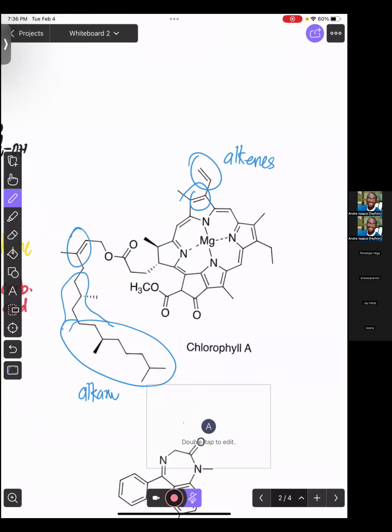Someone is asking me what the dashes and the wedges mean. You notice you have darkened lines and dashed lines. That is talking about the three-dimensional structure of the molecule. We're not there yet, so ignore those. Think of them as straight lines for now, okay? Excellent question. Those are explaining where they're pointing in 3D space. That's above our pay grade for today.